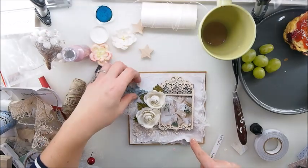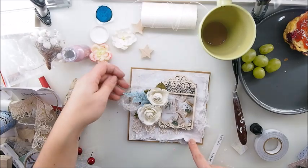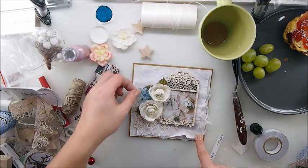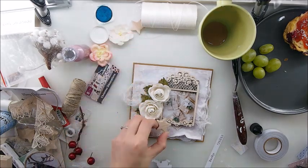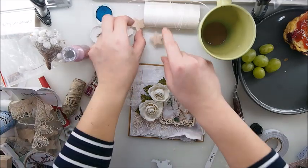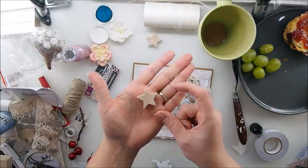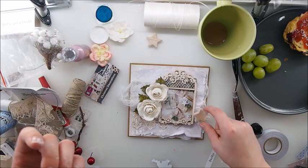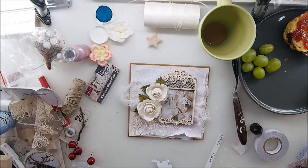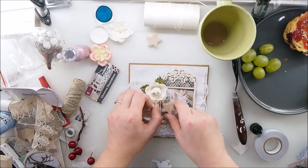I think it's so cute. It doesn't really match it, but I think it's just so cute. Isn't it? I think it is. And I'm gonna just have it there. Let me just see. Those stars are so cute. The shape of them. Come on, people. Whoever made them, really. A shape of star is not that difficult to make. But anyway, I think it's quite funny.